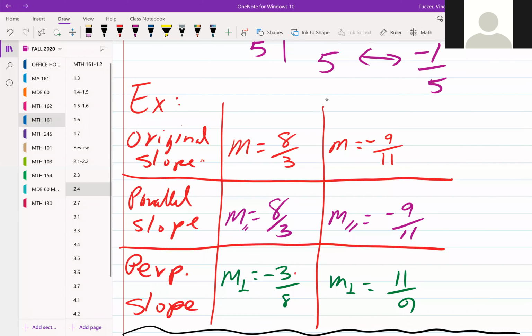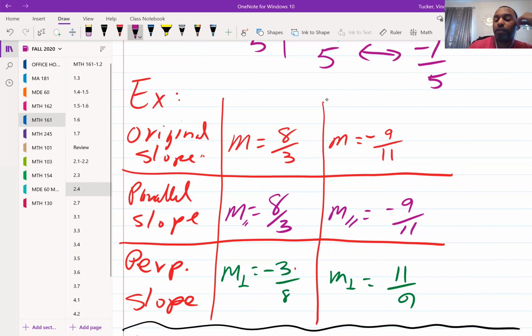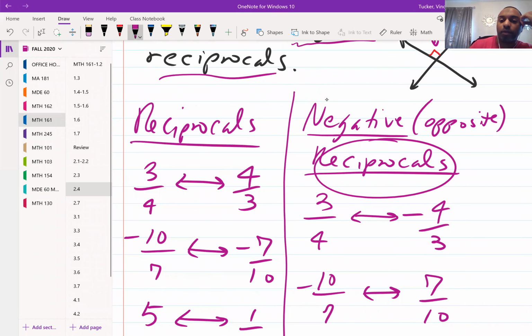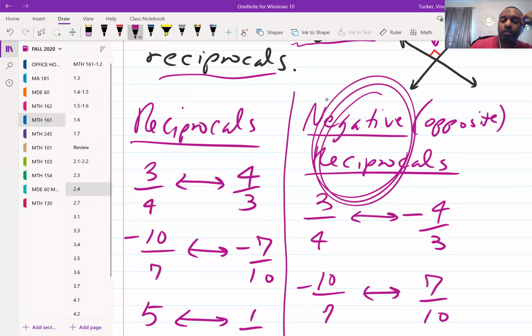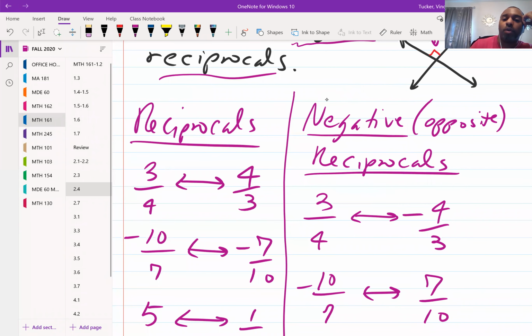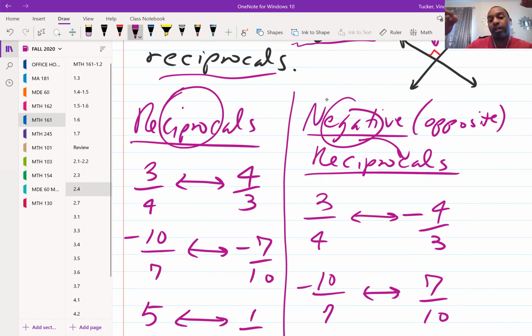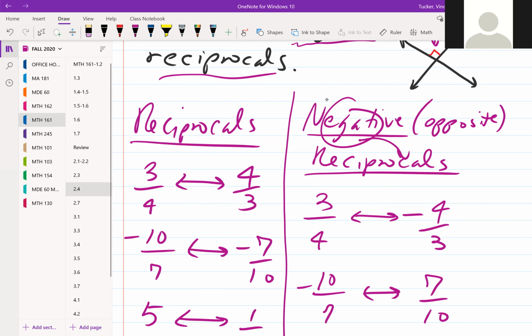So when we get to a perpendicular line, there are two ways? Like there's a reciprocal and a negative reciprocal? No, I was just saying that a reciprocal is just flipping a fraction. In the word negative reciprocal, I was just explaining what a reciprocal was, but what you need is the negative reciprocal. So there's only one way to do it, and it's the negative reciprocal. The negative is describing what the reciprocal is. I wanted to make sure we were okay with what a reciprocal was, and then we're looking at negative reciprocals, not just reciprocals. Okay.